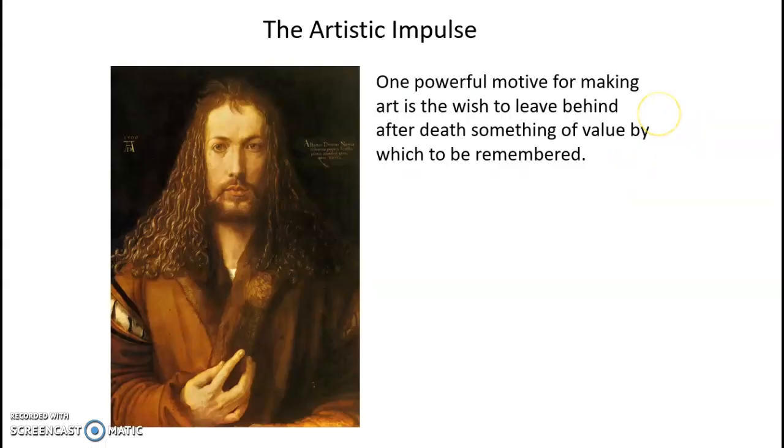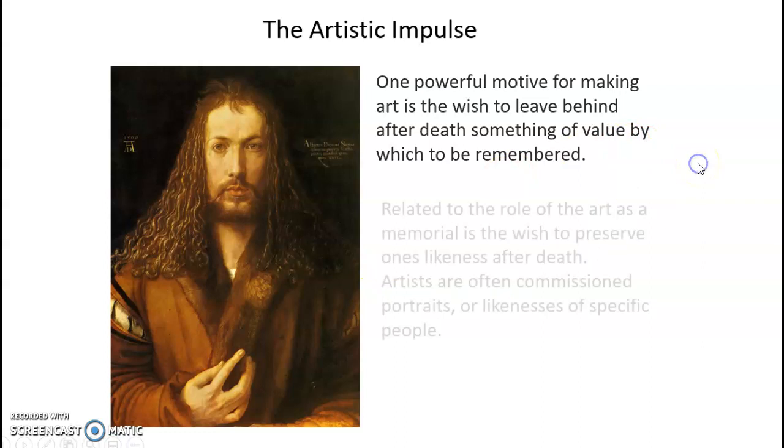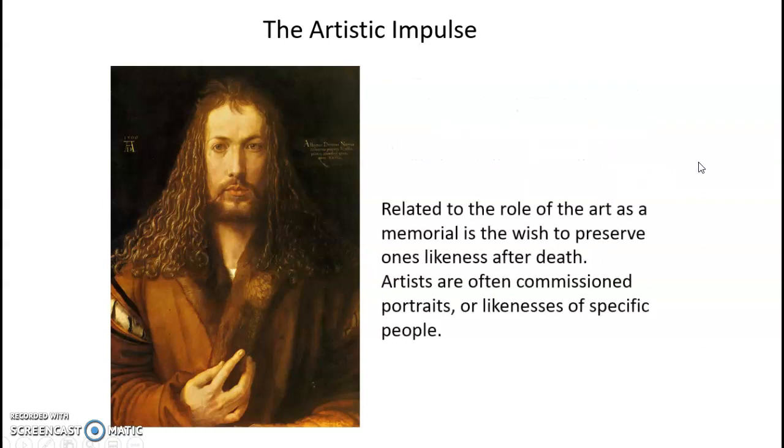The artistic impulse is basically why we want to create art. And in many cases, it's just to leave something behind after death, something that will be valued. It's like a memorial, but that's not the only reason, okay? And sometimes artists are commissioned to do portraits or likenesses of specific people. The ancient Romans did this with their busts, and it was about preserving the image of their ancestors.